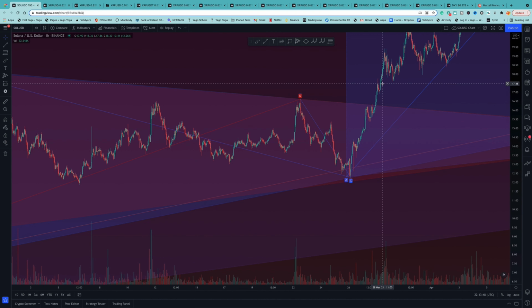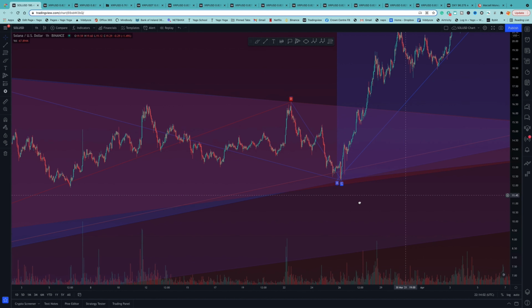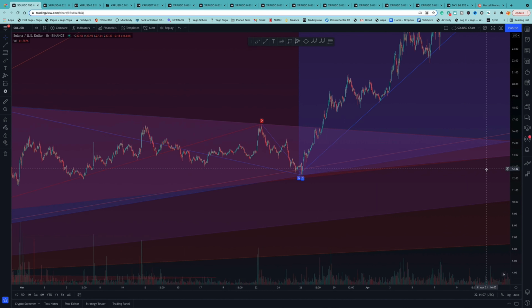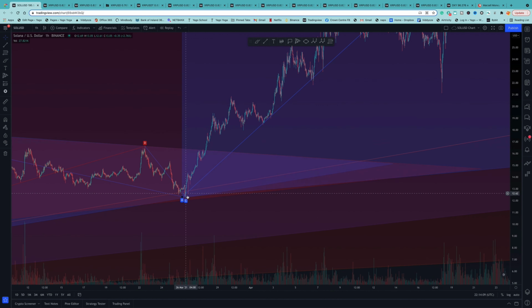Okay, until you realize this is the final bounce. This is the bottom. After this, it's up. So I go in here. And again, I catch it all the way. I go in here, I pull my stop loss down here, and again, I just sit back and I let it go. Okay, it's a much better position. You want to trade from a position of strength. That's a beautiful position of strength, yeah.